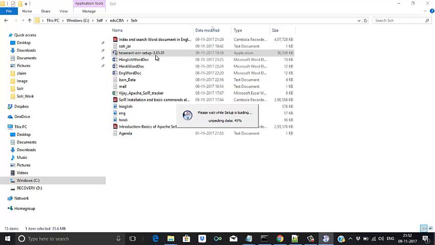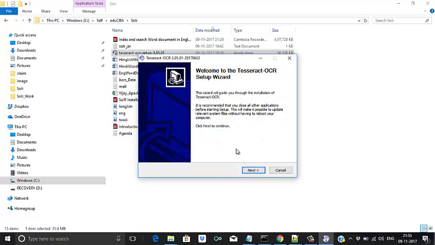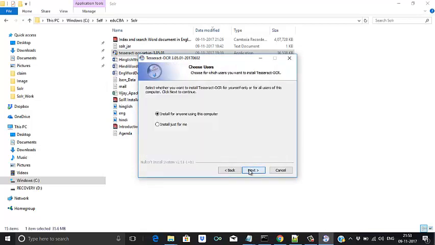We need to have Hindi data also, because I want to show you how we can index Hindi images. We need to configure it with Solr. So I'm installing.